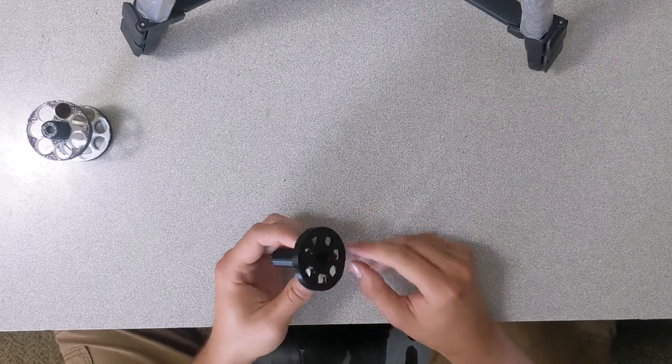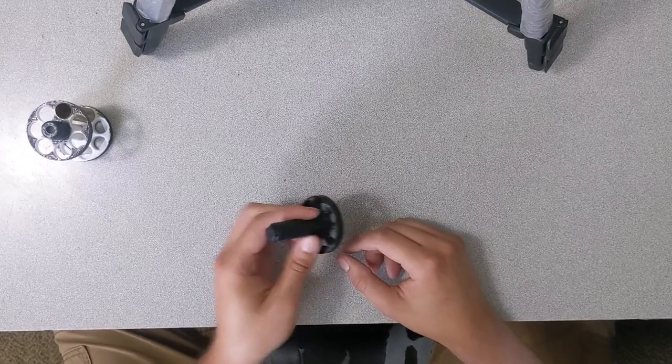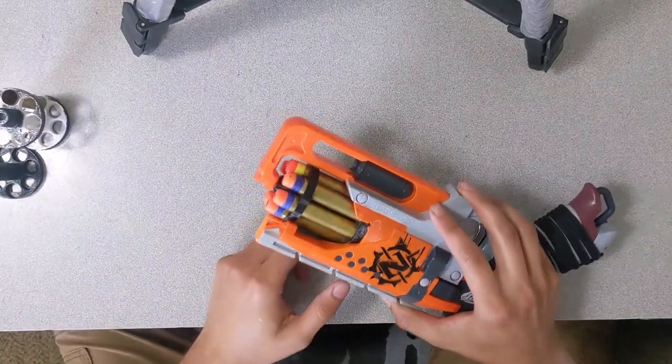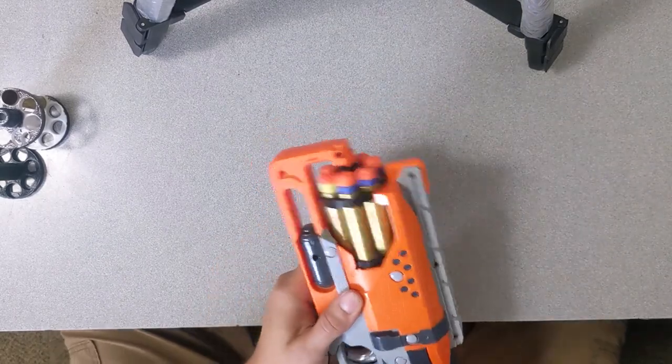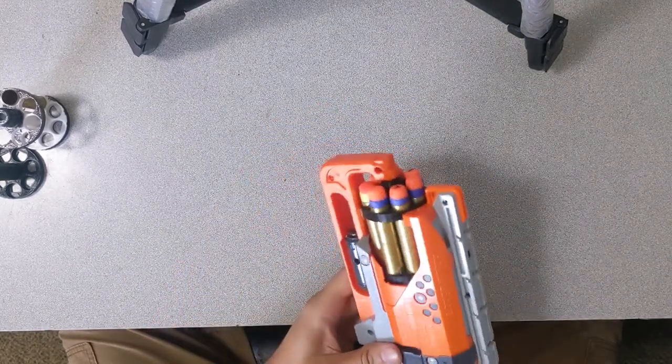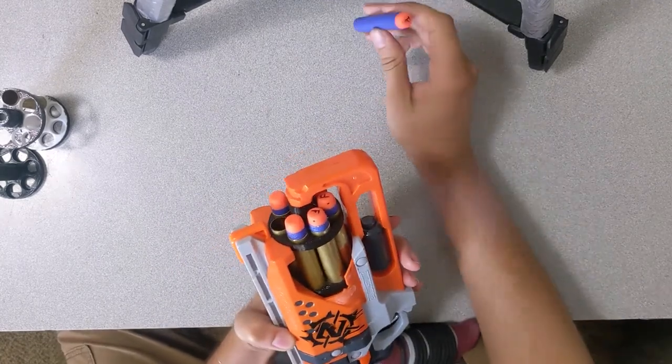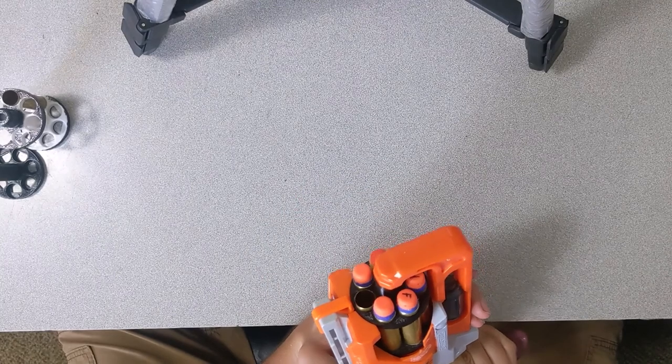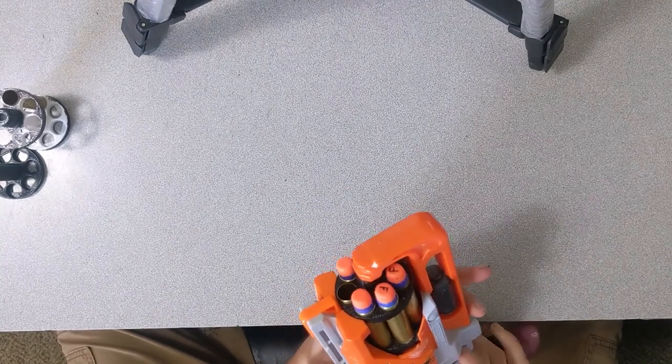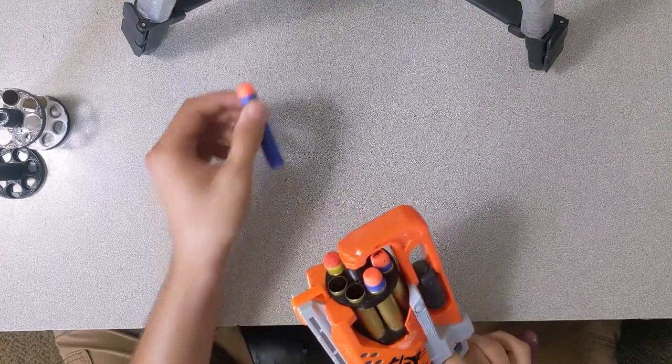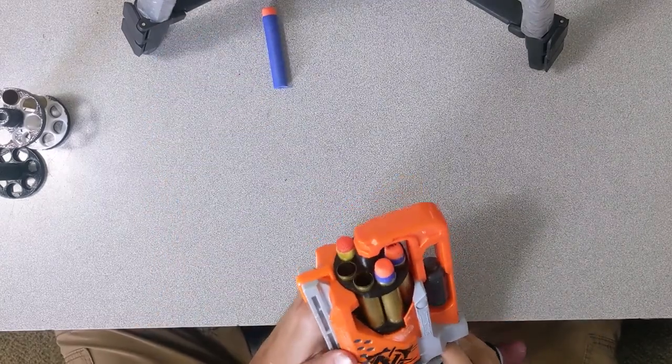Once I went here, suddenly it worked. The entire thing just works. I can cycle through and it's got such a good seal that it will just want to push the dart out. Occasionally I don't get it to move properly and it won't cycle through, but that's mostly when I'm doing this, when I'm not actually firing it.